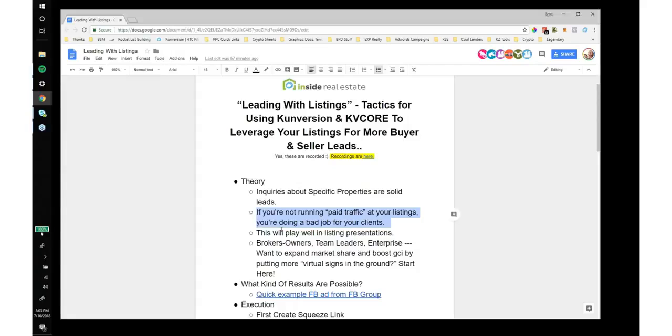In fact, that's probably the biggest thing you could do to get exposure fast and cheapest, probably quicker than even Craigslist, or sending just listed cards. So if you're not doing it, you're doing a bad job. And I'll say this in a nice way, you've got to get on this. Otherwise you're not doing a good job.